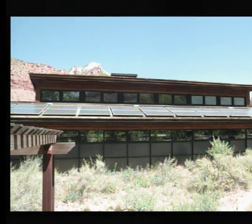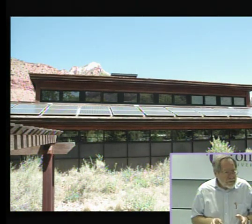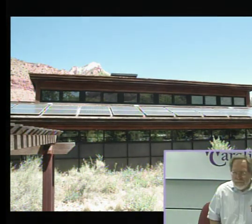I showed you this picture on Monday, and one thing I said is the south facade is so precious. If you're religious, God gave us the beauty of the south facade to make use of. And it's just foolish not to make use of it. Every square inch can do work for us. So here in this building, we have direct gain. That's the glazing on the wall. We have Trombe wall underneath that. We have the clerestory for light and heat for the further north. And then instead of wasting the roof, they put photovoltaics on the roof. So practically every square inch of that south facade is being put to use.